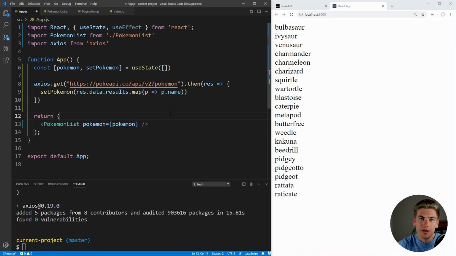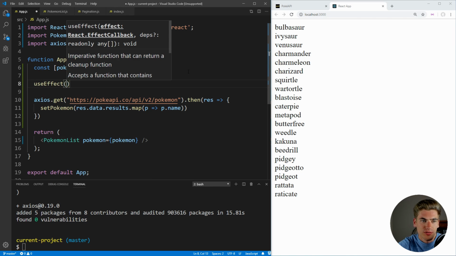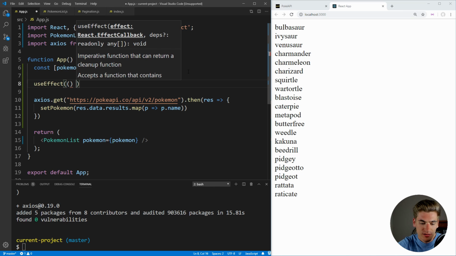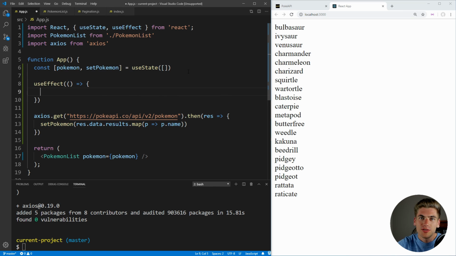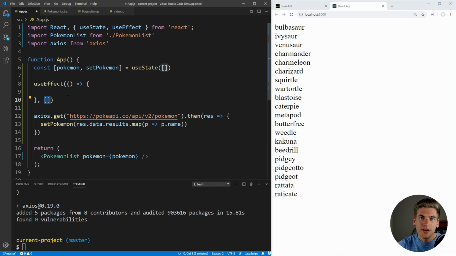So let's get started by wrapping this in a useEffect. We can just come down here, type in useEffect, and this just takes a function. This function is going to be run based on the props that we pass down here. We essentially pass an array of arguments, and every time one of these arguments changes in our array, it's going to rerun our effect. So for us, right now, we just never want our effect to re-run itself, so we're just going to leave this array empty, so the effect is only ever going to run one single time.